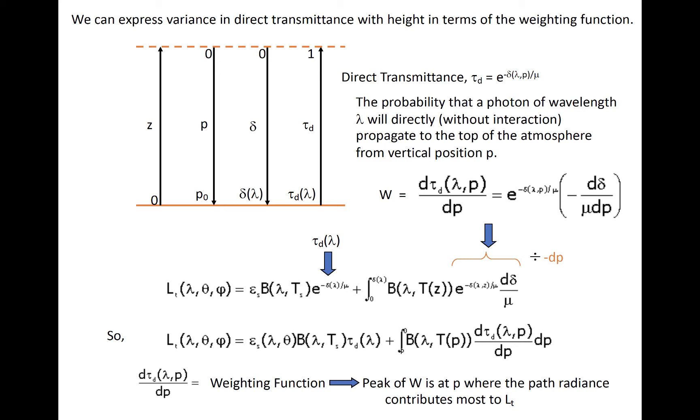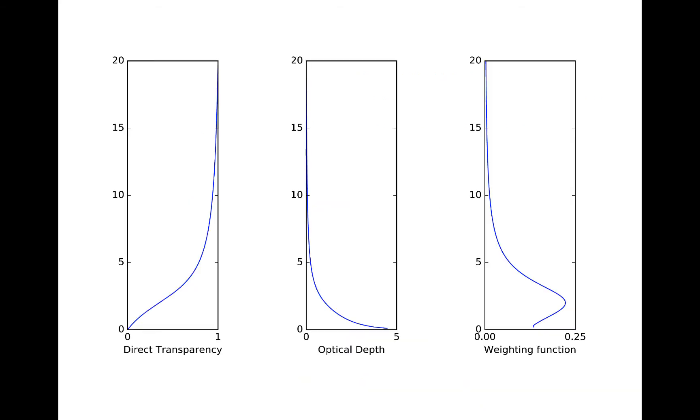So let's take a look at a few examples next. Suppose an atmosphere has an optical depth profile that looks like the plot in the middle. This is pretty typical in wavelengths that are susceptible to absorption by water vapor, whose concentration roughly decays exponentially with height to first order. The direct transmittance of the atmosphere for the given optical depth is shown at left and decays as zero near the surface in this example.